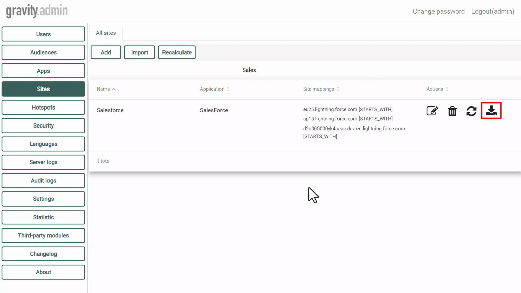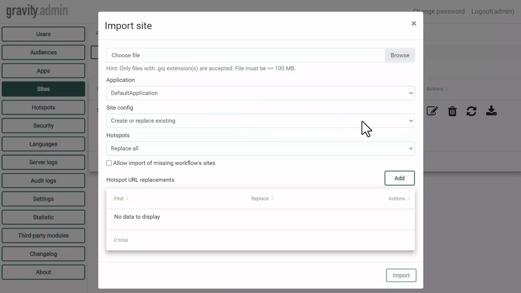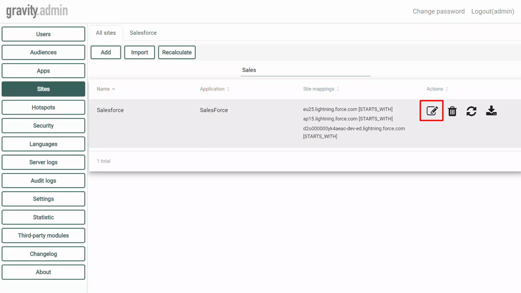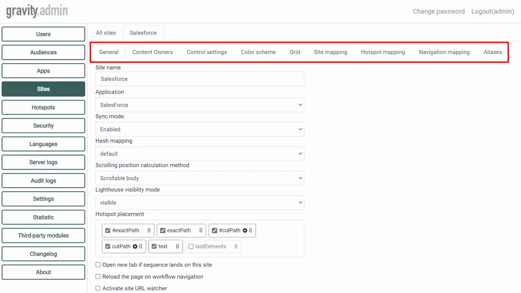If you select Export, there are 2 options: export just callout data or export both callout data and site configuration. This is handy if you must move that data from a staging environment to production. If you want to import such data, press the Import button. Once pressed, select the file and fine-tune how Gravity should import your data in terms of URL replacements and other settings. If you look at the details of a site, another row of tabs is displayed.